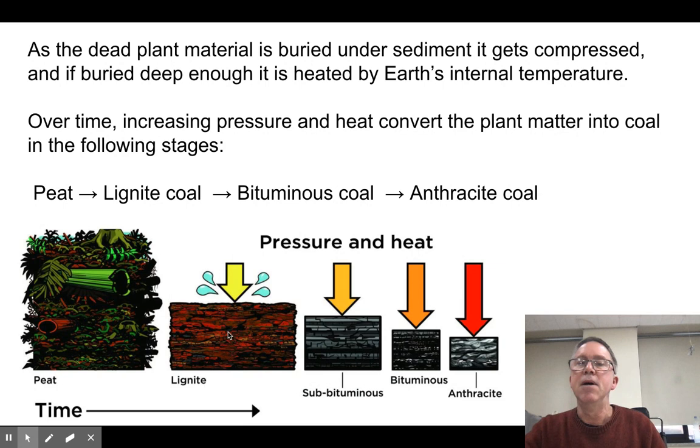Bituminous coal or black coal has been heated and pressed a little bit more. So it has slightly higher carbon content, slightly lower water content. And then we have anthracite coal, which is the one that's had the most heat, the most pressure. It's the, quote, cleanest of it, burns the highest. But no matter what, anytime you burn it, it releases carbon dioxide.